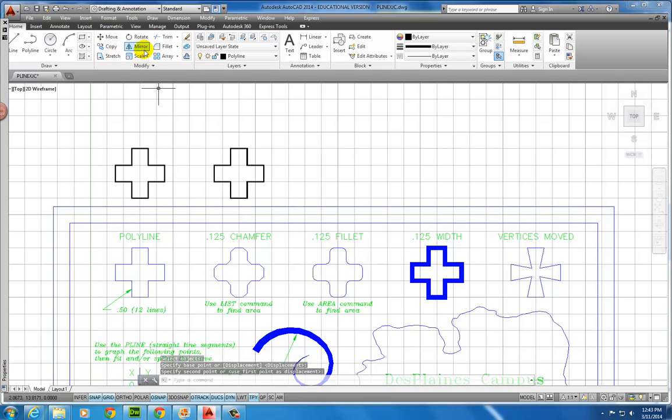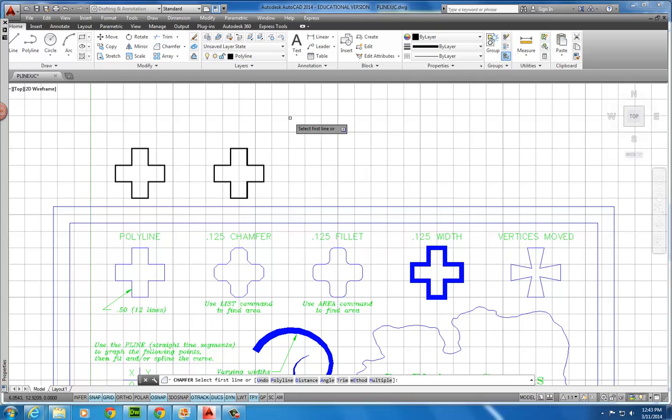Now that I've done that, I'm going to enable the chamfer command. Chamfer and fillet are very similar, and so they're grouped under the same command on the Modify toolbar. I'll select chamfer, and since I have my dynamic button on, I can hit the down arrow and select distance. And the distance is 0.125, which is already in the command. It's a modal command. And so the first distance it will do is trim 1/4 of an inch horizontal and then 1/4 of an inch vertical.